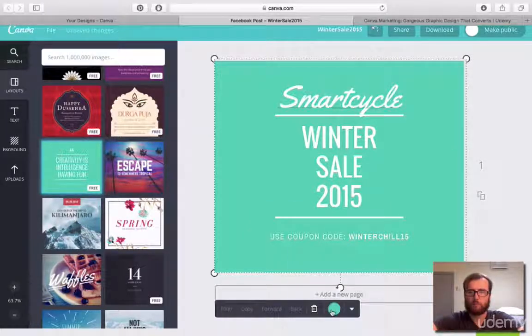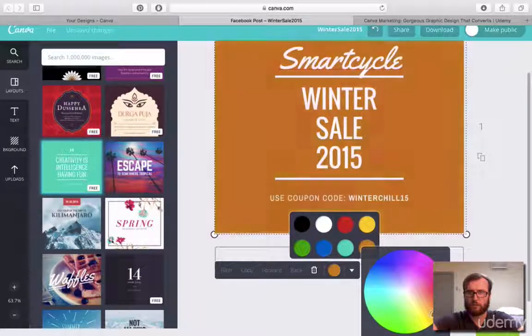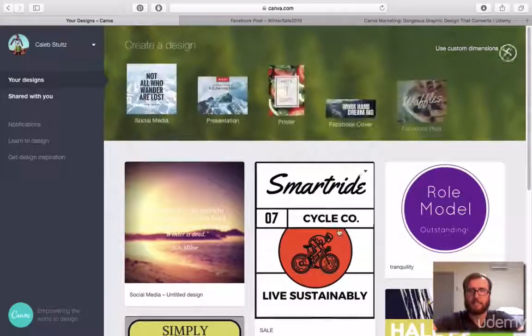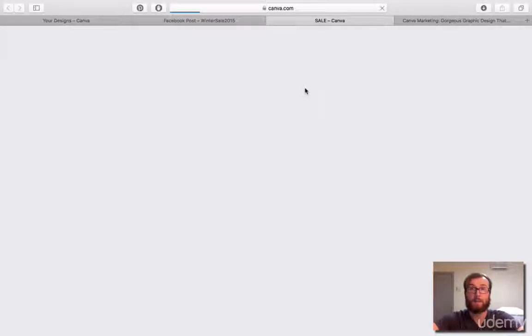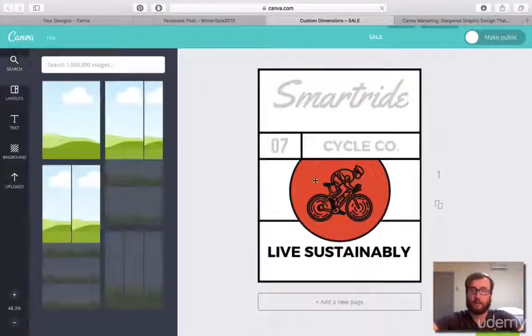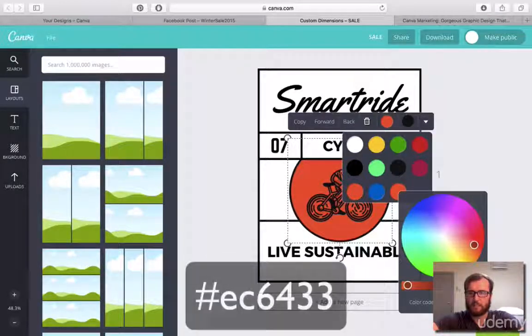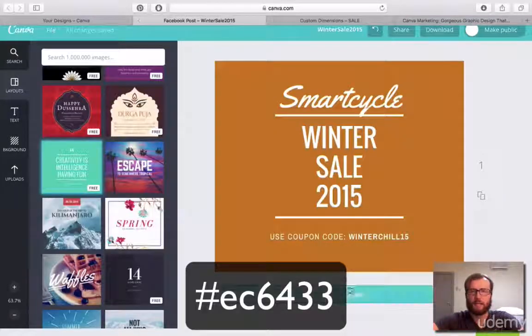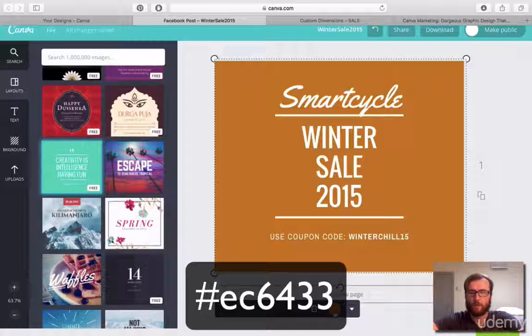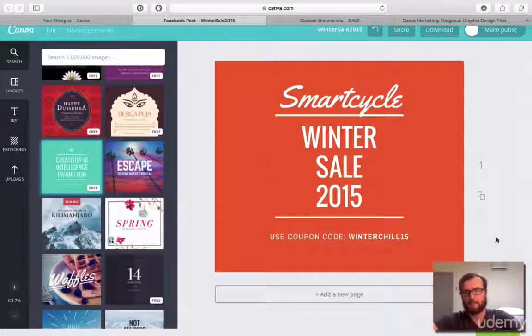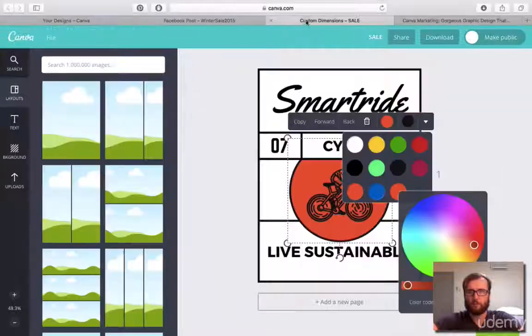And in my original promotion, I used that nice orange color, which I'm going to go back to. I'll find it here. There it is. So I'm using orange because people are familiar with that color of orange from my previous project. And I'm actually going to go ahead and get the exact color from my design by opening it up and copying the hex code into my design on the other page. So let's pull it up here. There is that orange, and let's see what color that is. EC6433. I'm going to copy that and paste it over here onto my winter sale background. So paste it in, and there it is, the exact color of orange from the other design.